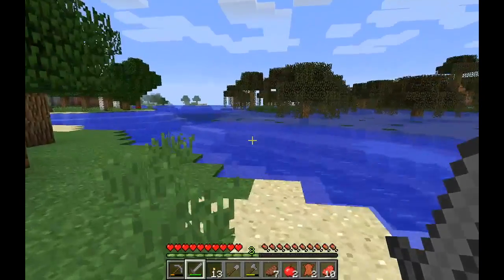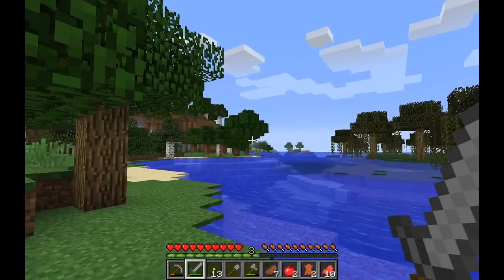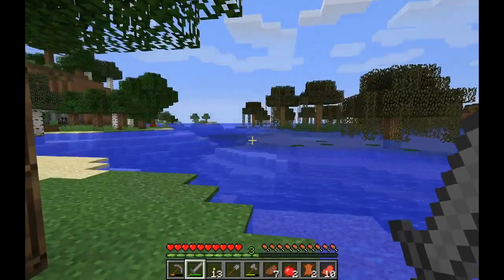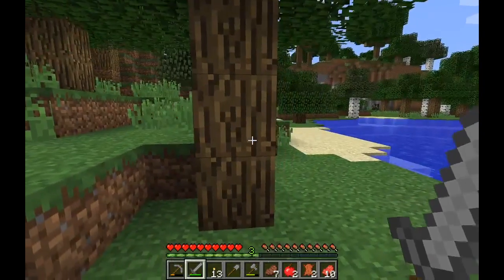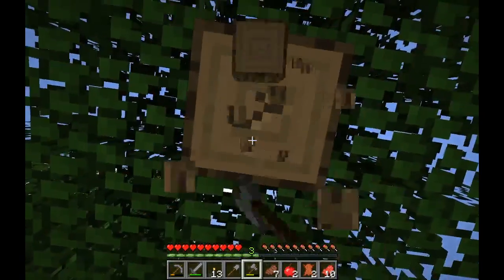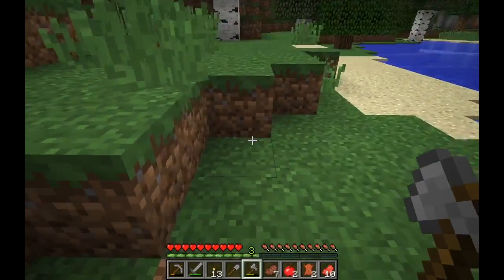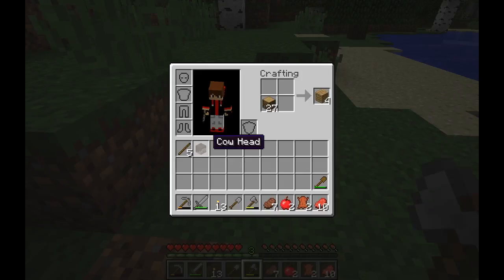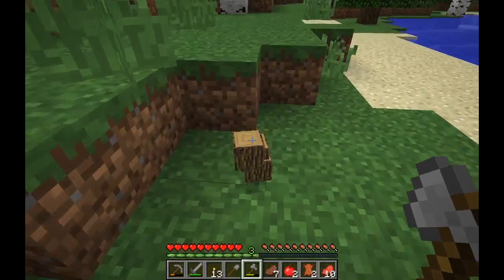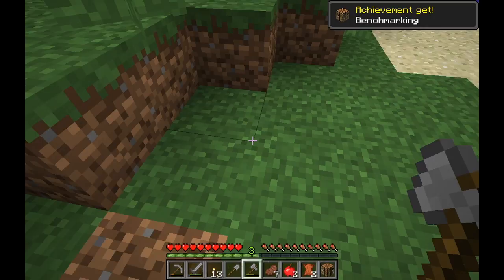Okay, we are coming on to a swamp biome. I think I should build myself a boat. So let's cut down this tree and build myself a boat, and we are going to cross the water. I like boats more. What is this? Oh, I got a cow's head. That's kind of cool. I'll have to create some place for head collections. Maybe we'll save that for our town.